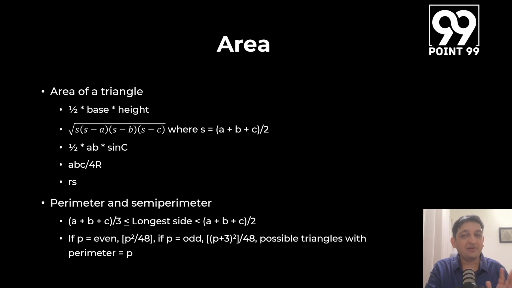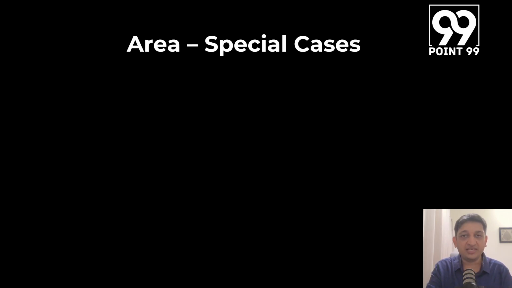However, it is a good idea for you to manually count the triangles for a given perimeter, purely because there will be some conditions that will be given to you in terms of the triangles being either obtuse angled or right angled, or not having any 2 sides as equal. So for that, you have to understand how to find the number of triangles of a particular perimeter using basic counting techniques.